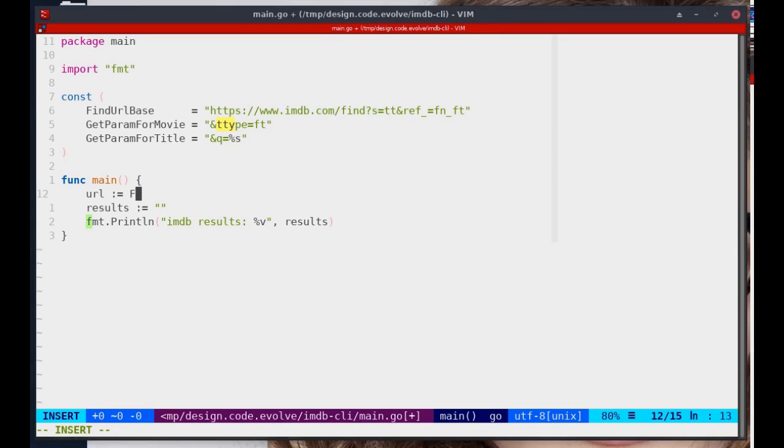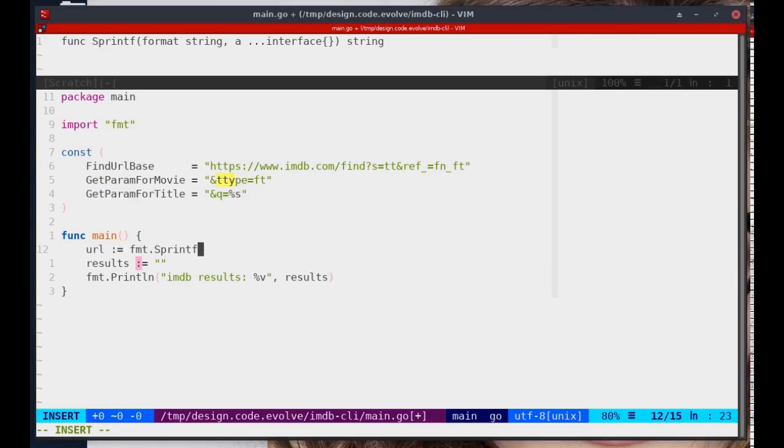We'll construct the required URL for title search in our function, which can later easily integrate with other title searches.